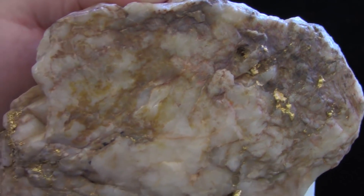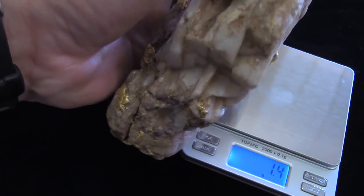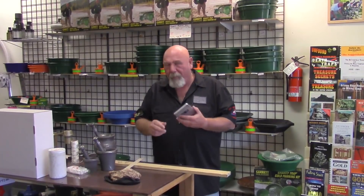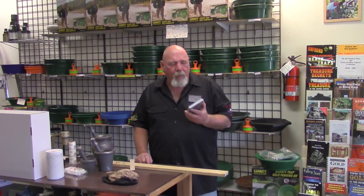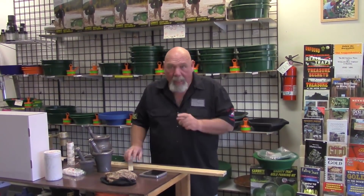There are a few things that we need to do in getting ready to set up a specific gravity test, and also a few tools that we need. Most of the time I would use a triple beam scale, but not a lot of people have those anymore, so we can use an electronic scale — electronic scale, absolute must.